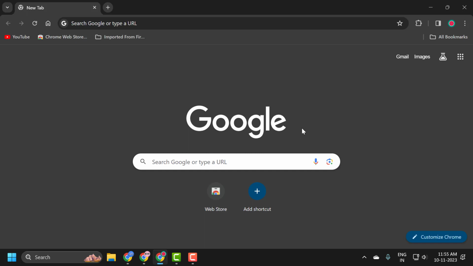Today we are going to see how to make a small modification in Google Chrome to enable the tab audio muting button. So basically instead of having the audio icon, you are going to have a mute button. So I'm just going to give you guys an example over here.